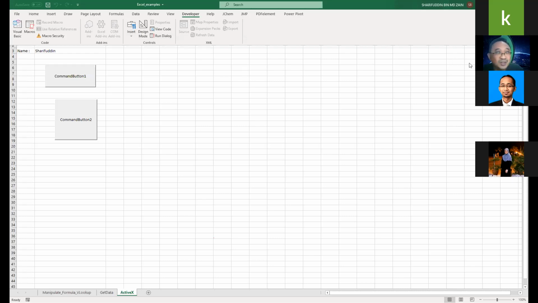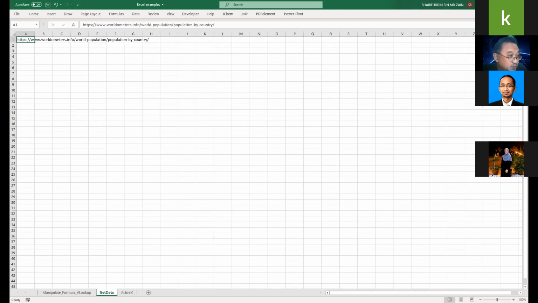You've seen how students learn this very quickly. If you remember, on Saturday I showed you how Excel can be used to visualize molecules and rotate them in 3-dimension, right? These students actually use the form controls, for example the radio button, in order to rotate the molecule. So these are the 3 things that I suppose will be useful. I'm just giving you some idea of what can be done.